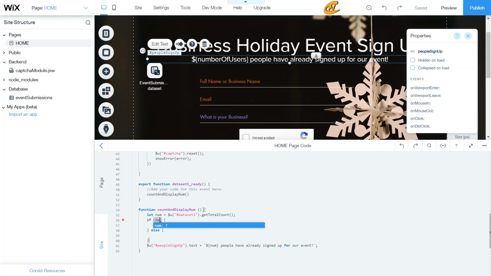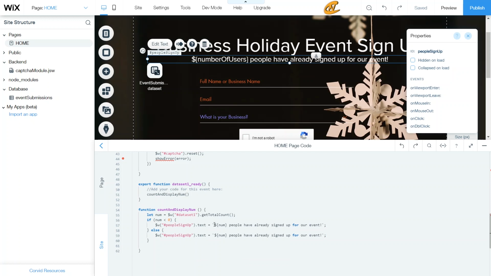So we're going to say if num is less than 0, then we're going to change this text. So I'm going to do Control X just to cut that and Control V here in the else, and then I'm going to do a Control V here as well.